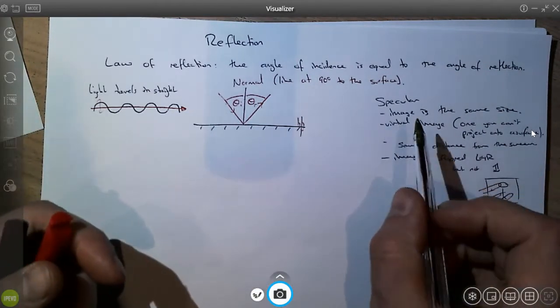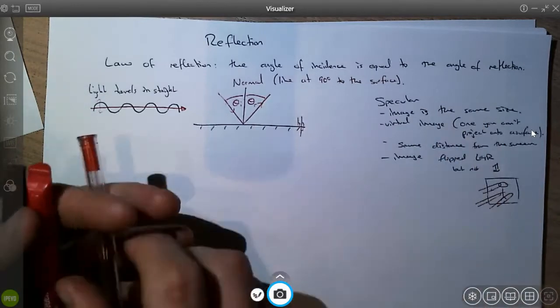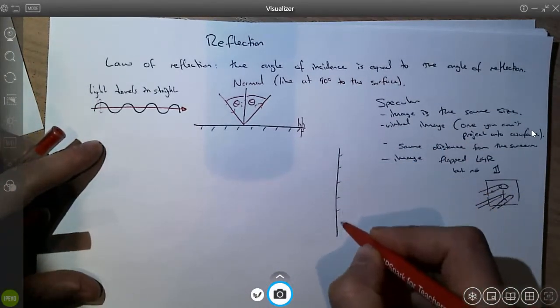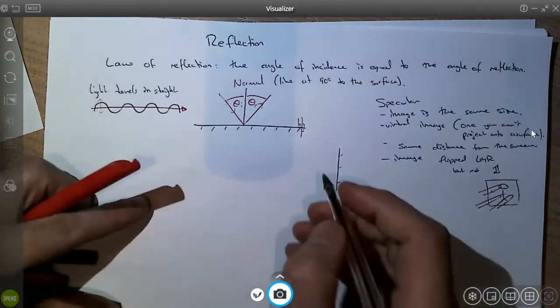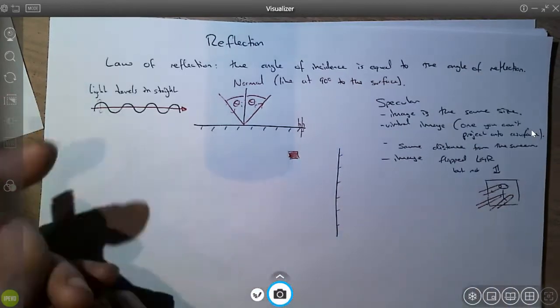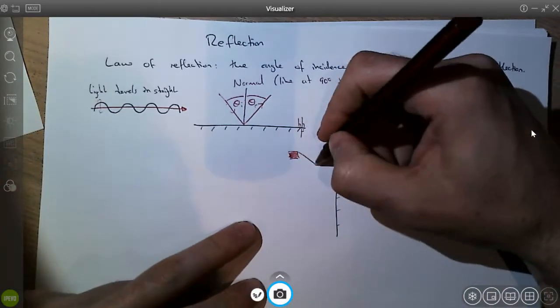So we can show all of this on a ray diagram. Now this again is more triple, but it is worth showing students as well. So we've got some image here, and the light rays are going to come in. I'm going to draw two this time.